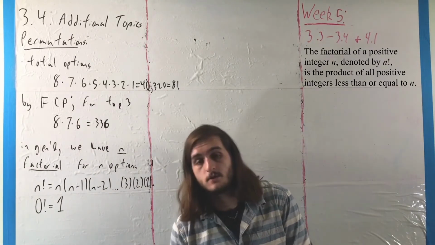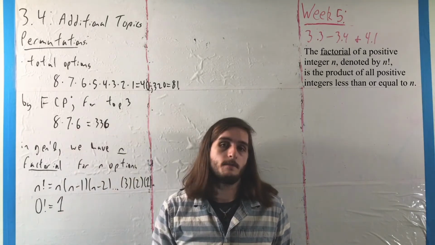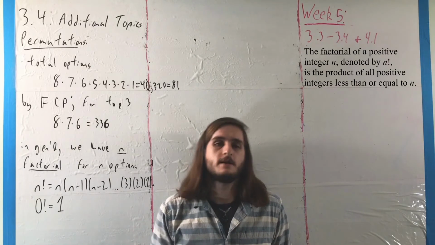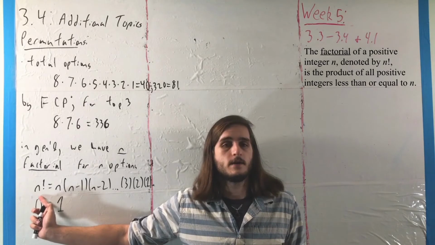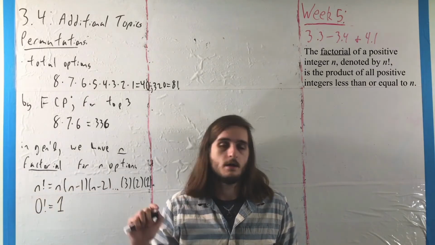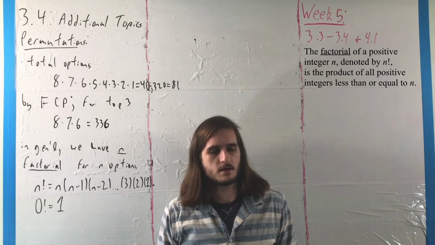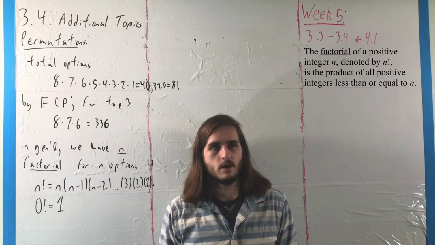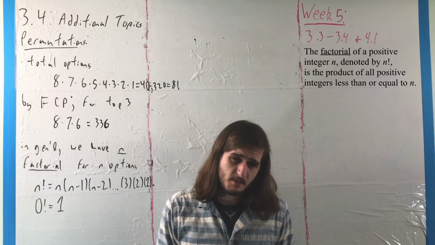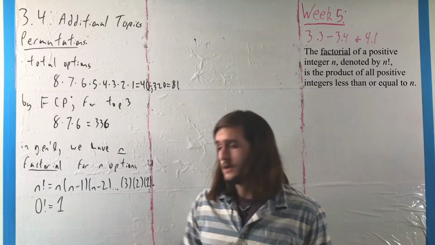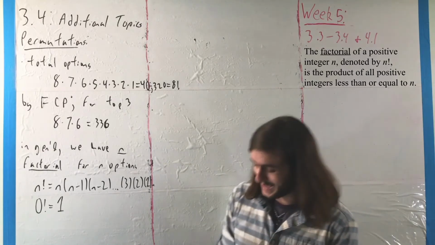One is simple mathematical convenience, that there are some formulas we're going to see in conjunction to that type of construction where they wouldn't work if 0 factorial was anything other than 1. But also, if we're thinking about n factorial as a total arrangement of n things without repeats, we can think of 0 factorial as the number of ways to arrange nothing, which is trivially one way. You got nothing, it is nothing, it stayed nothing, but I guess you did something? Anyway, the idea here is that 0 factorial is 1. That's a value that we have to just take.